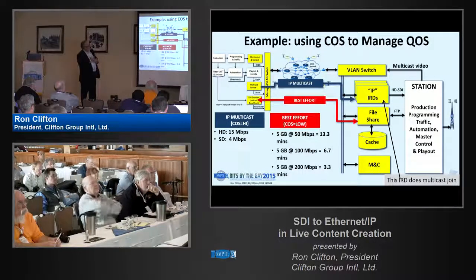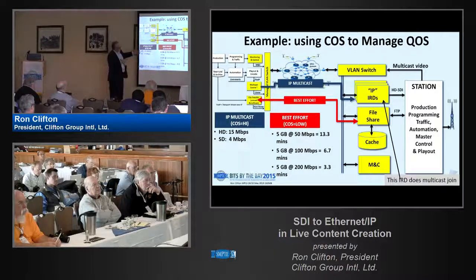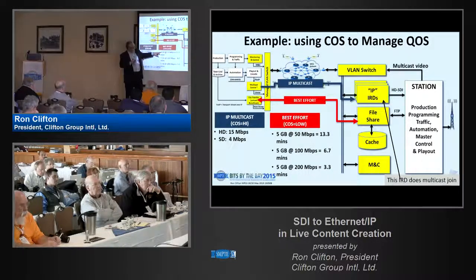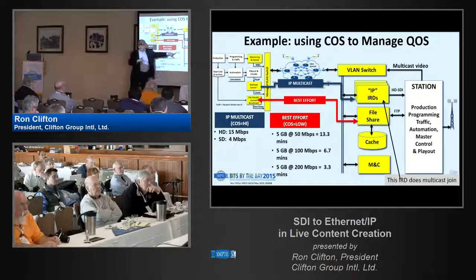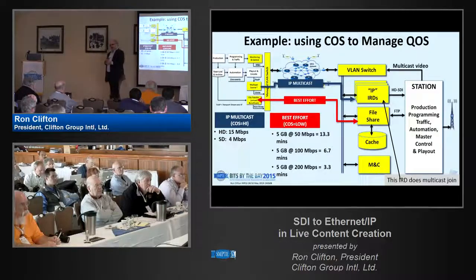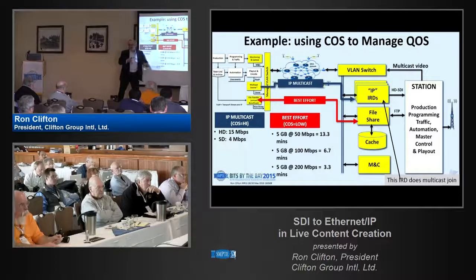Let's look at the file transfers. So if I had 100 megs here, and I'm running three HDs that are being pulled out by various people, and this station now says I'm consuming all 45 of that, well, that 5 gigabyte half-hour show, a mezzanine file at about, say, 25 megabits per second or something, is only going to have half the bandwidth. It's going to take 13 minutes. When the video's over, when the linear program's over, it goes back up to 100 megabits, that's six minutes to transfer it. And if this site actually pays a little bit more, they can get it a lot faster.